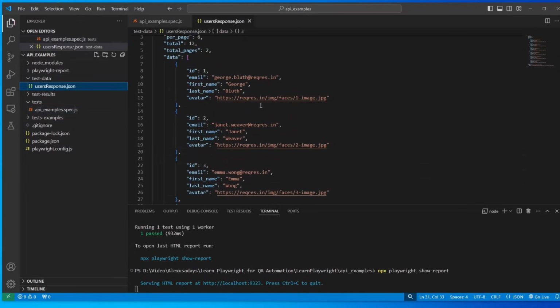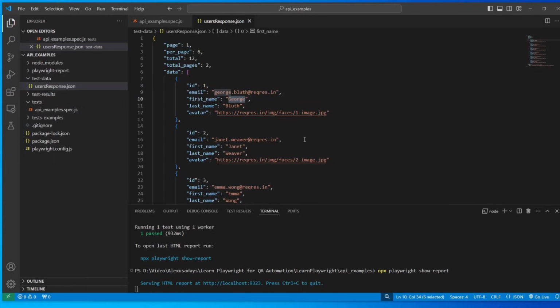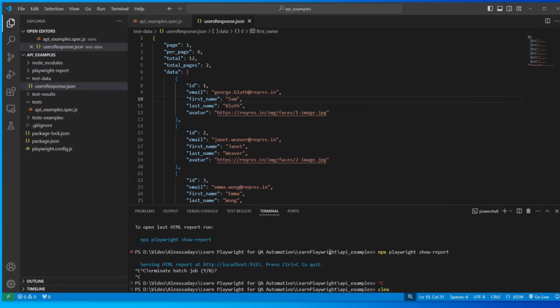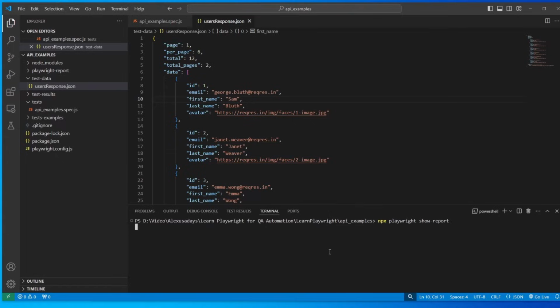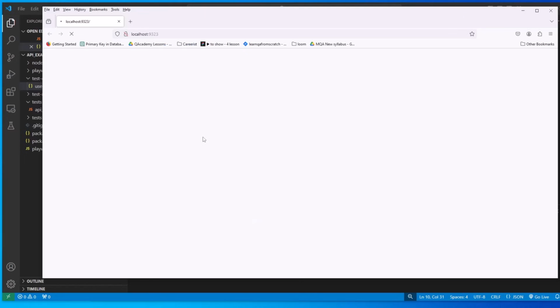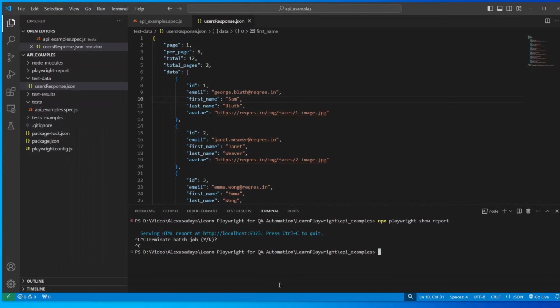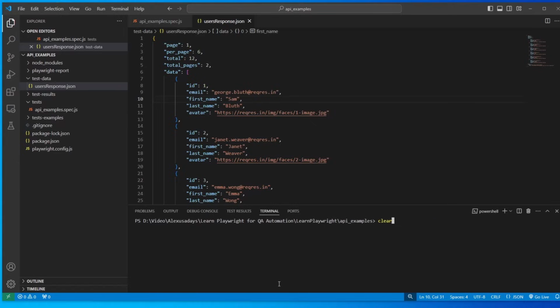For example, the first user is not George, but Sam, right? Now, let me clear it out and run one more time with npx playwright test.